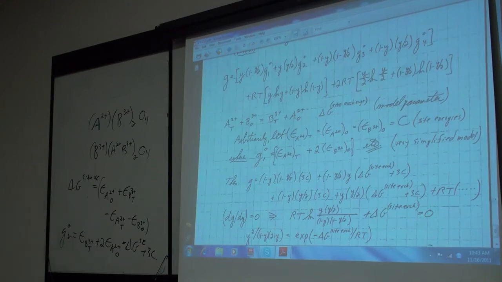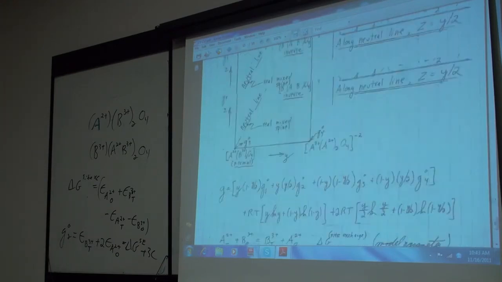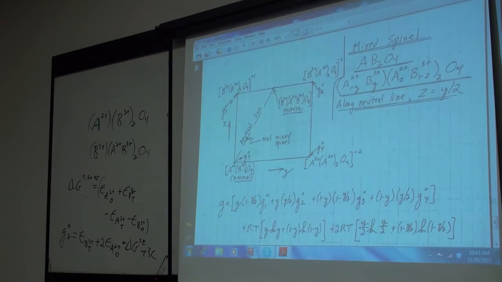Now, if you want to look into this more carefully, you can read the papers on the spinels and so on. But for every different kind of mixed ceramic, if you're dealing with perovskites or olivines or whatever, when you have equilibrium between 2 sublattices, it's the same general idea. So that's a very simple case of AB2O4, telling you where you are on the line. If you had Fe3O4, you would have the same thing. Fe2 plus and 3 plus would be the A's and B's. And of course now you can put more and more ions, A, B, C, D, E, on the different sites, and the whole thing can be worked out.